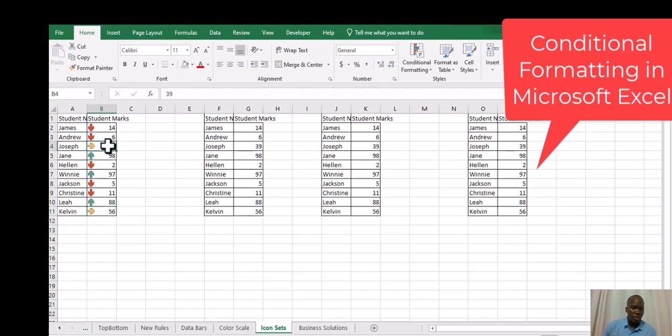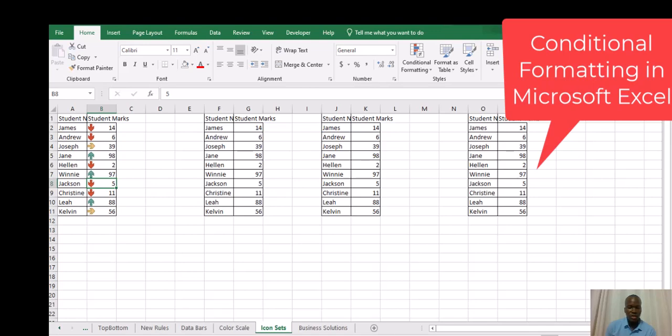You can also look at 39, which is approaching the fifth percentile, so the arrow is slightly not that straight, but it's also in that range. And then we have the red, which is for the lowest values that we have in this case. I will explain that in detail before we move on to another type.